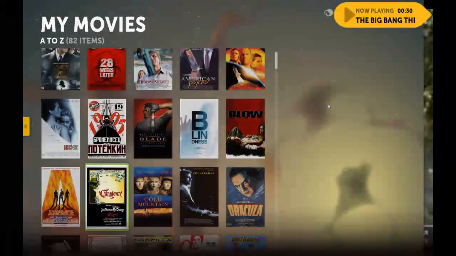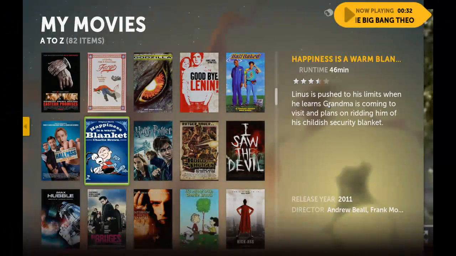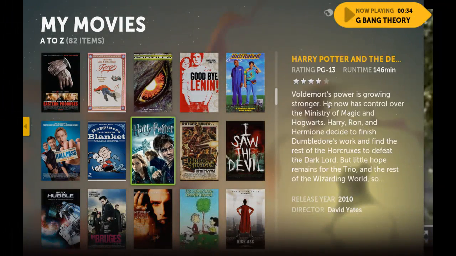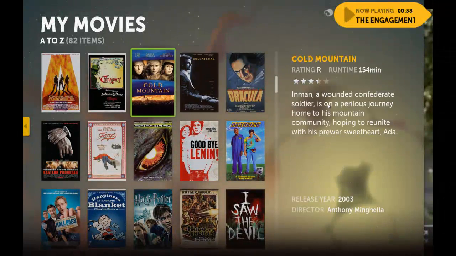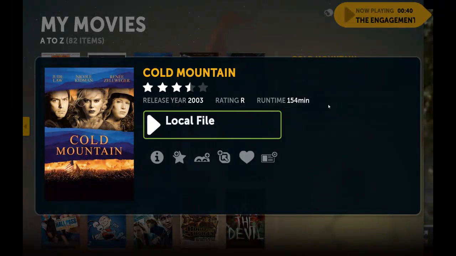So now we can view our movies in pretty much the same fashion, and the same cover art and synopsis information is also supplied with each movie. And it also gives you the IMDb rating with stars, which is pretty helpful if you have a whole bunch of movies and a friend wants to pick one out but doesn't know which ones are good.